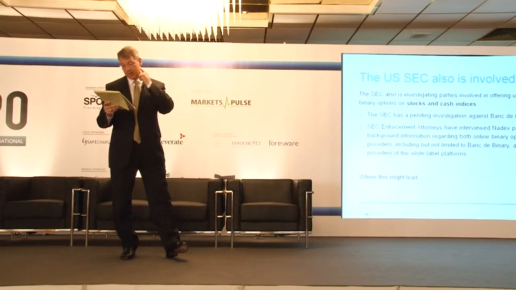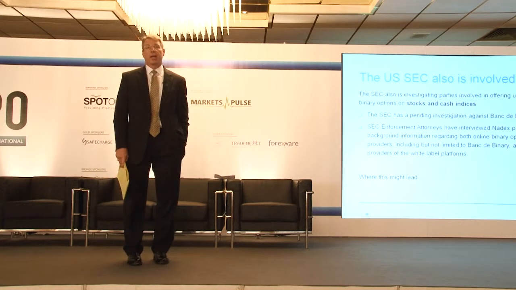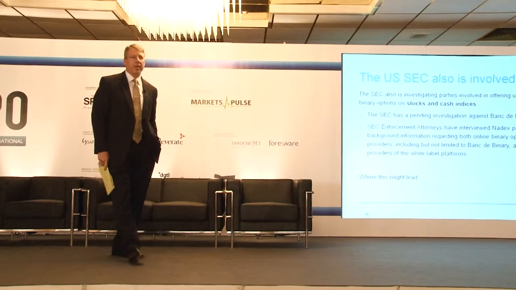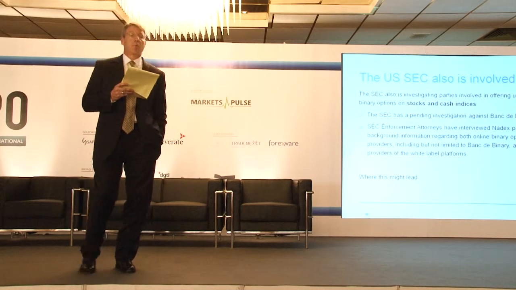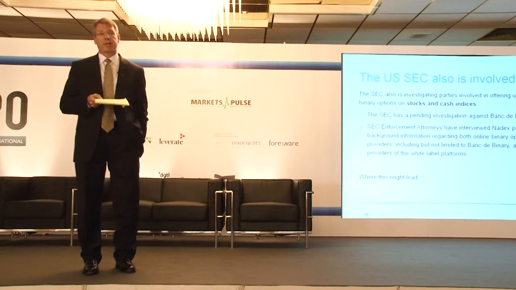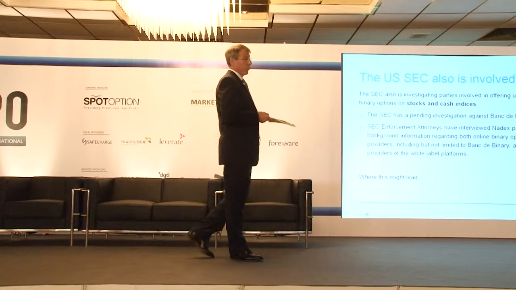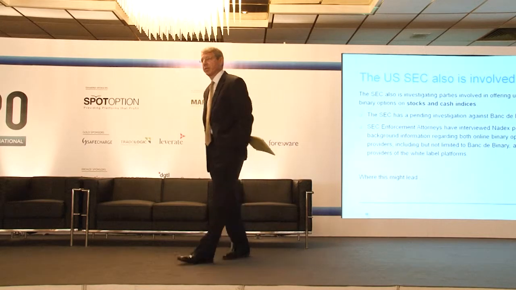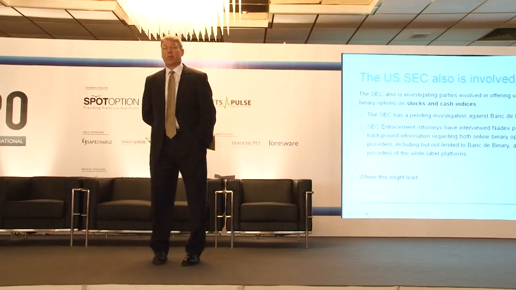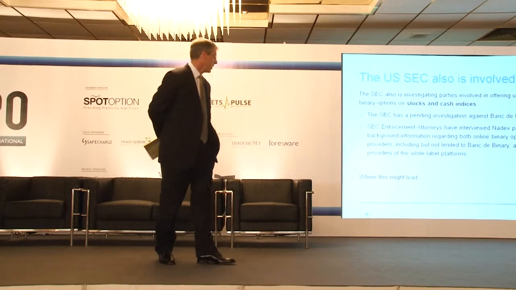So where might this lead? Well, I think where we're going to be going soon, and we may have to get through more of the conclusion of the Bank the Binary case, but I think we'll see more cease and desist letters issued by the regulators to parties. I know some have already gone out to some participants in the industry. I think that particularly if you receive a cease and desist letter from one of the US regulators and you don't comply with it, you can expect an enforcement action on the heels of that. I think even if you don't get a cease and desist letter, more enforcement actions are almost a certainty.